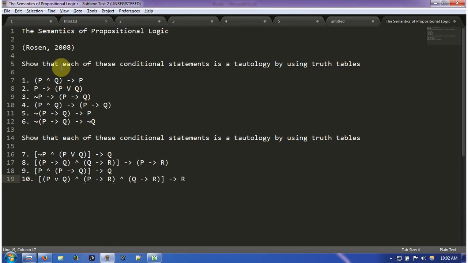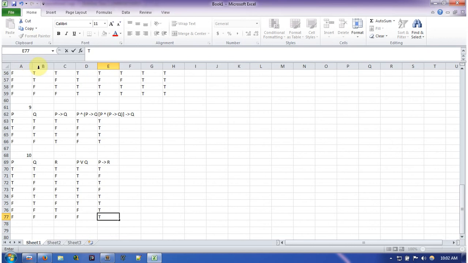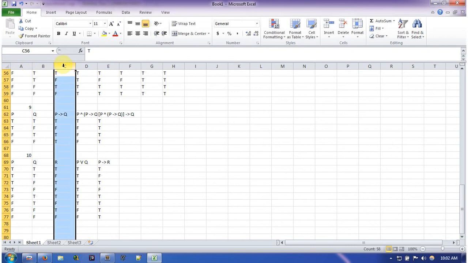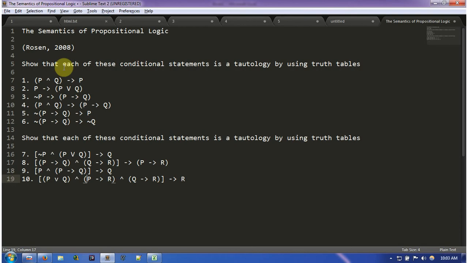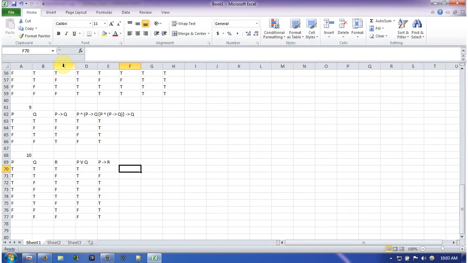Next, if Q then R. If this one, then this one. Okay. So Q then R. Okay, so true is true, false is false. False, true is true. Let's just make the heading, make it easier. False, true is true, false, true is true, true is true, true is true, false is, false, true is true. Oh, I'm sorry, true, false is false, false, true is true, false is true.